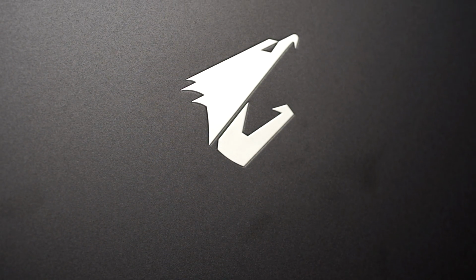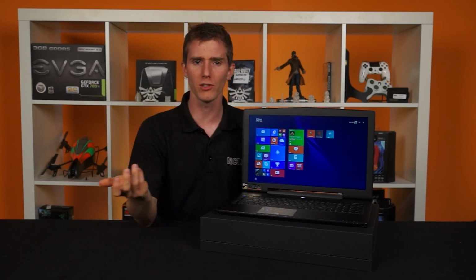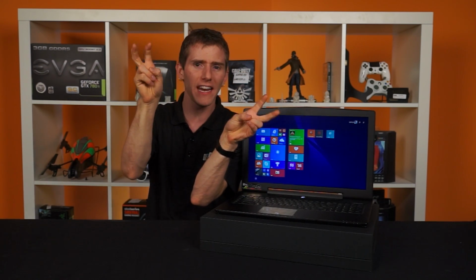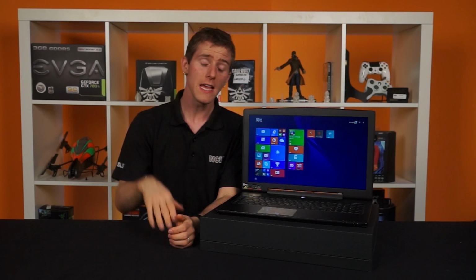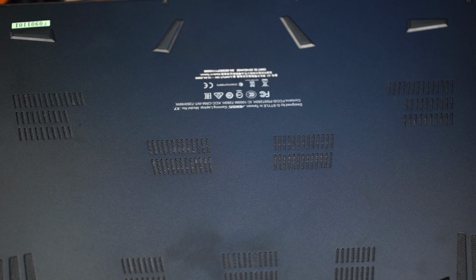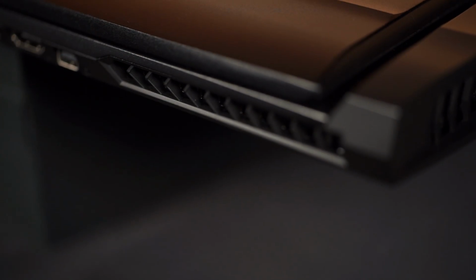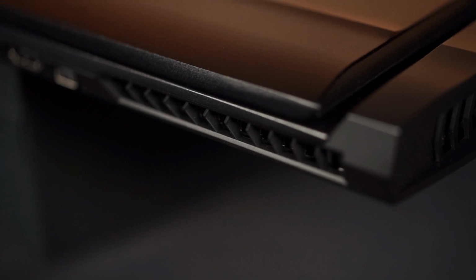The full aluminum chassis is extremely rigid and has a matte black finish that's relatively fingerprint resistant compared to at least brushed aluminum. The Thermal Plus technology that keeps this thing cool is also still present here. So in order to keep both the CPU and two GPUs cool, there are actually 6 heat pipes inside, 4 vents and 2 fans that exhaust air out the back and the sides.